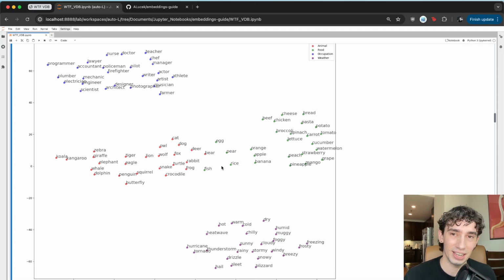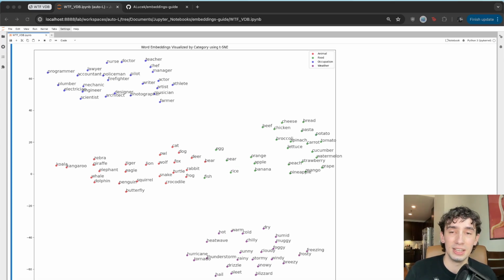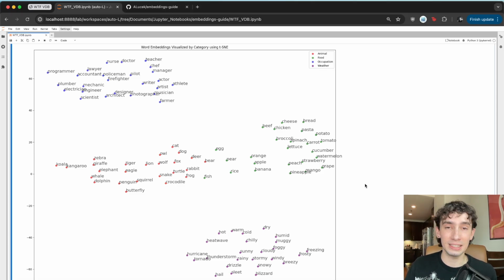So this would make sense as some of the things here like rabbit, frog, deer, and I guess according to these embeddings, bear, would be similar to something like fish, which is both an animal and a food, or other different foods. So it starts to get a little bit blurry, but we can see that they're grouped a little bit together because their meanings are understood contextually and semantically to be similar. So this is a great representation to see how some of these actual understandings and vector representations are placed into the vector space, but I really enjoy looking at 1 dimension higher, the 3D representation.